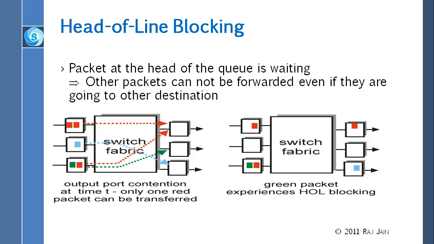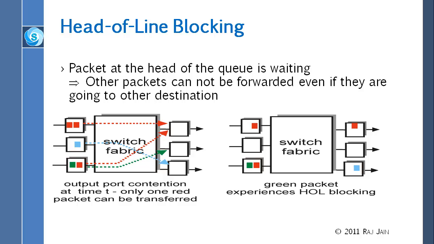All right. So the key thing to figure out is that head of line blocking is not good, and you should avoid it in your designs. But the first thing is to understand what head of line blocking is. Everybody knows what head of line blocking is now, right? It's when the person at the head of the queue is blocked for some reason.